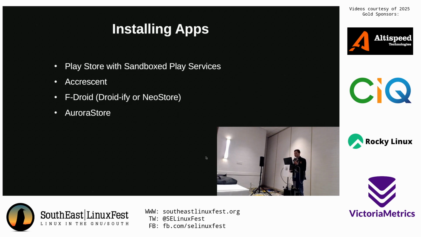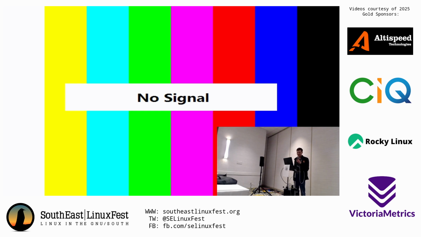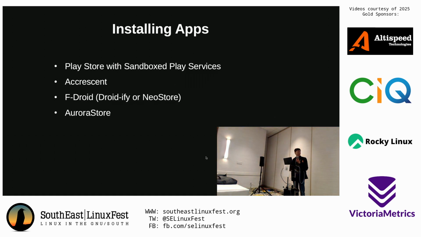F-Droid's very popular as well, and I recommend the Droidify or Neo Store clients. So F-Droid basically is kind of like a package manager, but for Android. So it kind of takes that idea of doing a package manager on Linux where you have certain repositories you can add to the package manager. That's basically how F-Droid works. You can add third-party repositories and you can get apps that way. And so you can get the repositories directly from the app developers.